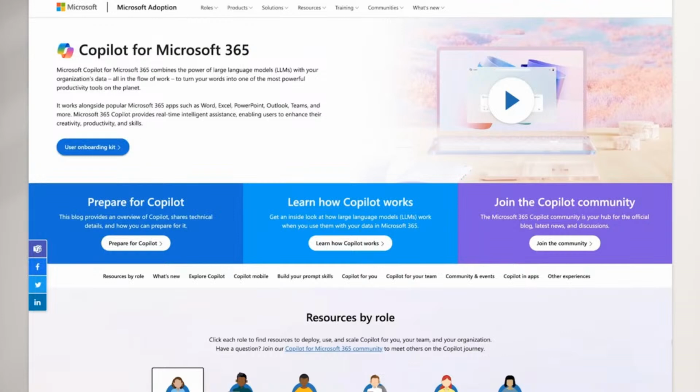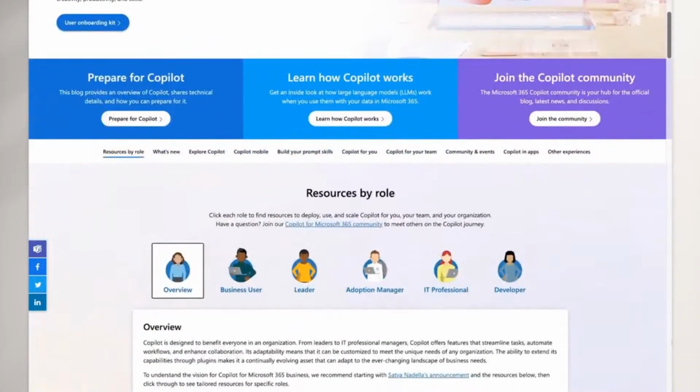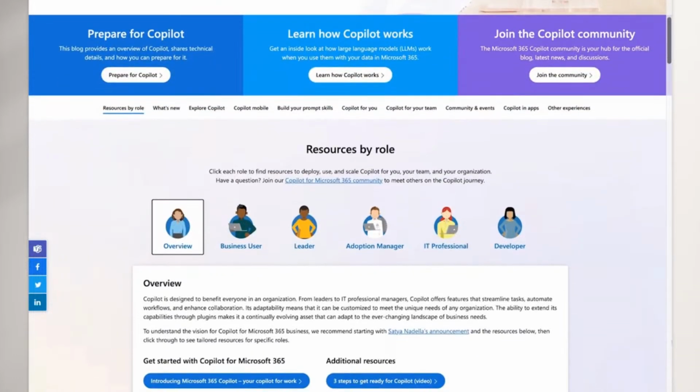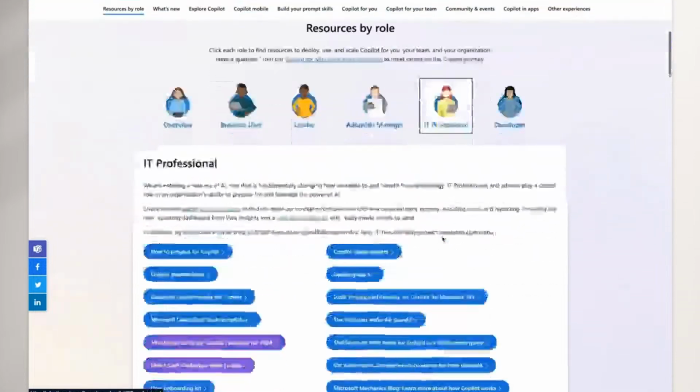So as I go through this site, here are some of the key areas that you'll see. First one, these resources by role. So there's a lot of content that we have available for Copilot. Where we want to have you see that in one place is here. And if you notice, right, I've got an overview section, which is my general content that's going to be available for Copilot, but then I can look into the different roles. Now I'm going to look into IT professional. And here's what we've got for IT professional.